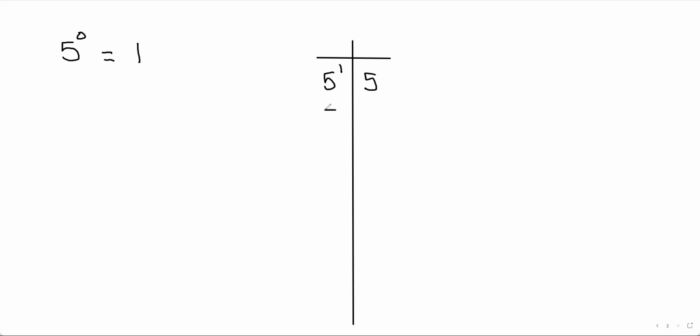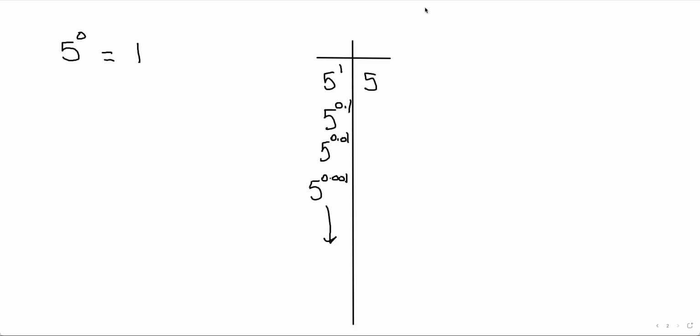And then I'm going to do maybe 5 to the 0.1, 5 to the 0.01, and 5 to the power of 0.001, and we could go on forever. Okay, but what you see here, we're approaching 0. We're getting closer to 0 as we go. 0.1 is closer to 0 than 1. So the exponent is approaching 0, and we want to see what happens.